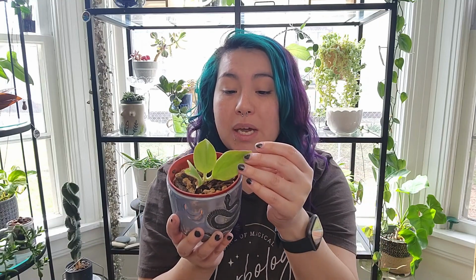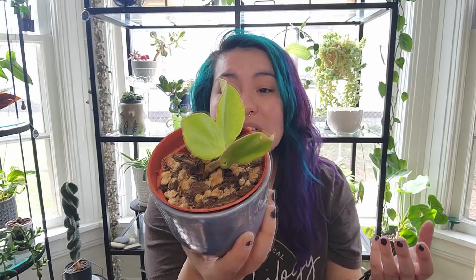It needs hydration. But also with this one, I already had a pachyclada when I brought this in, and that one was growing really well. It was from a local plant shop that I purchased it from, and when this one came in, I decided to pot them together. And the beautiful big pachyclada from the local plant shop died, and now all I have is this, and this is quickly looking like it's gonna go out the door as well. But again, I'm trying my best, and these things do happen, so we'll see where this goes.